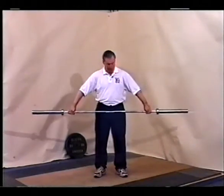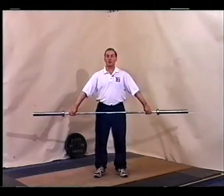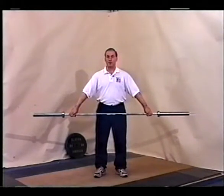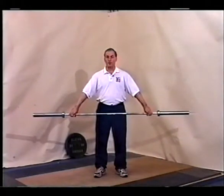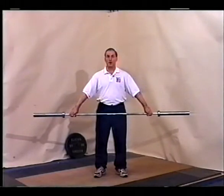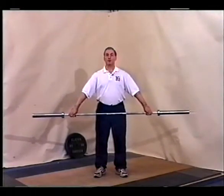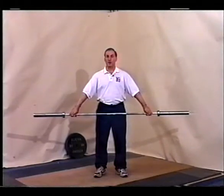So for me, this works out about right. I saw most lifters with a grip that places the bar exactly at the top of their thighs, and then we vary it over time. But this is a very good method, very simple. It doesn't require you to measure anything. You simply hold the bar, take note of various positions, and when you feel it's the right spot, start there.